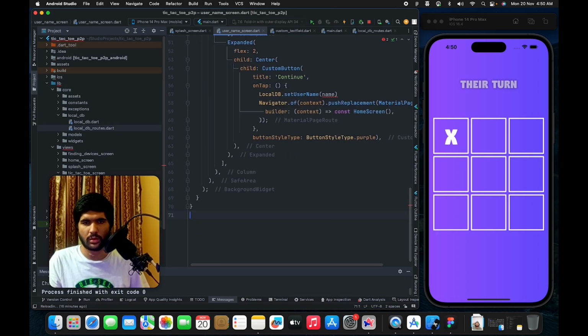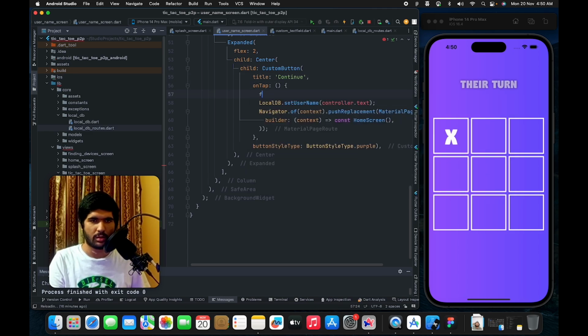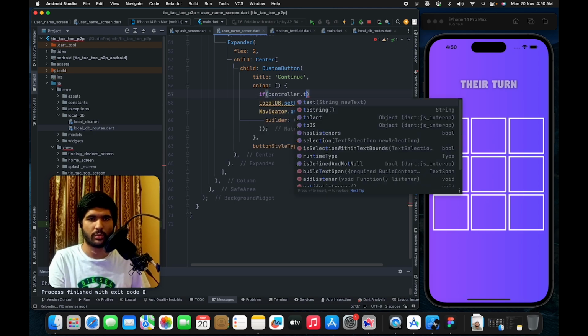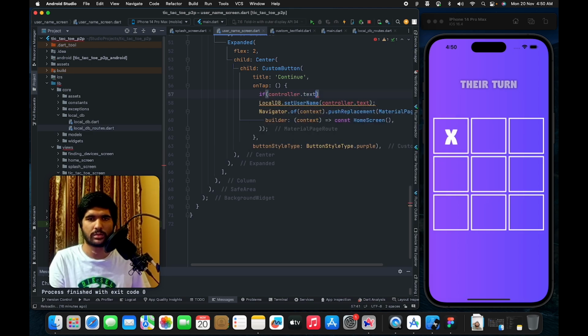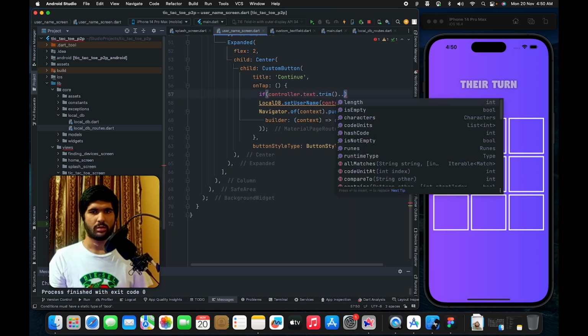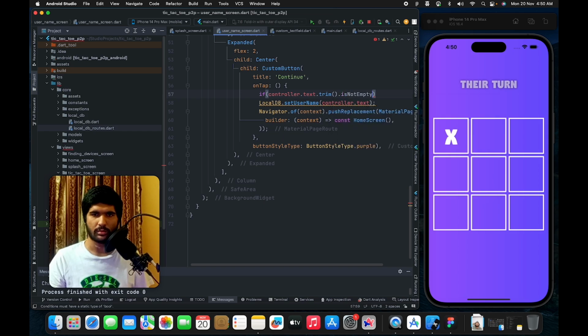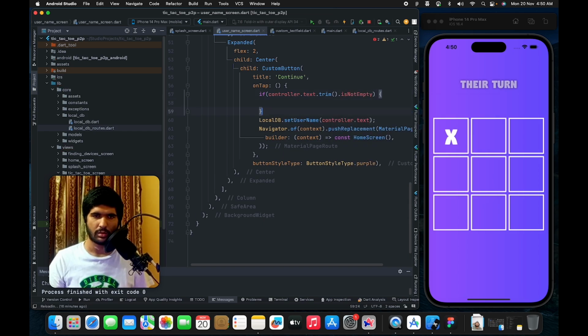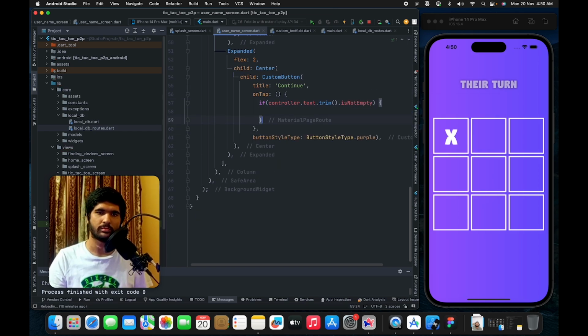And now this controller we can use, so controller dot text. If controller dot text dot trim is not empty, only then we'll add the logic.